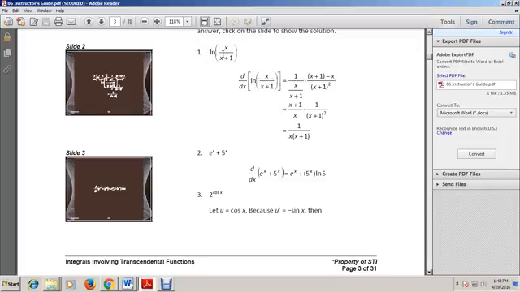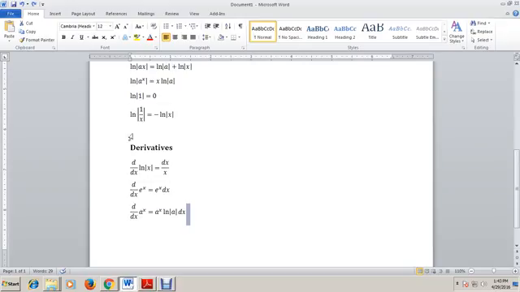It is because what we want to do is to make things simpler. We just represent the quotient x over x plus 1 as u. So remember, the step goes: let u equal x over x plus 1, then get the derivative of u. Now, if you replace x over x plus 1 with u, the derivative of ln u is 1 over u times the derivative of u. Remember, in our expression, the derivative of ln of x is dx over x. If you replace x with u, the derivative of ln u is du over u.